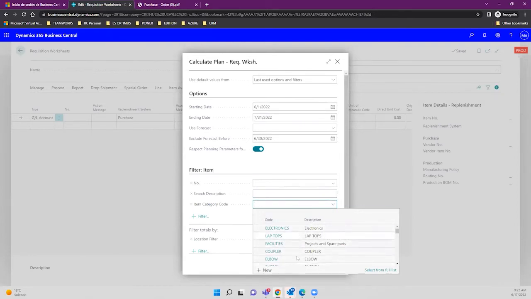And then you might be requiring to actually have divisions of groups. I strongly recommend always to have categories for your items like this. We can configure that in Business Central as well, of course, not only for reports, but as well activities like replenishing. So you see now the usage of this.